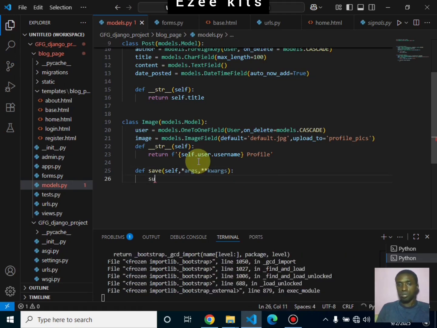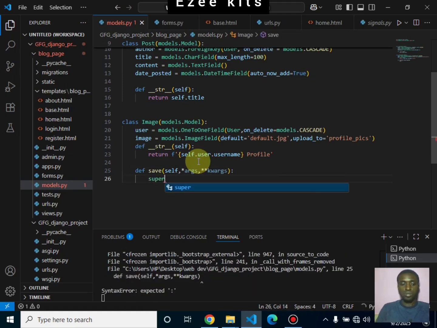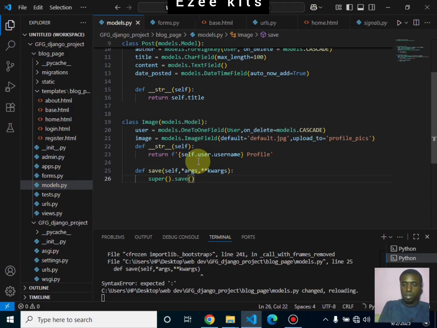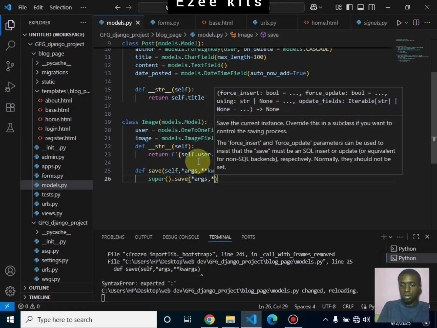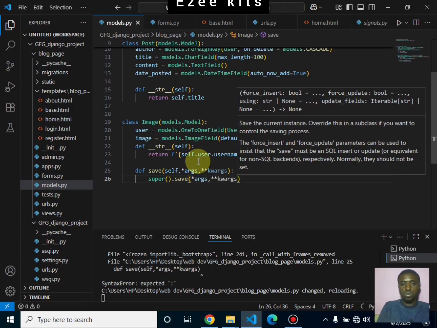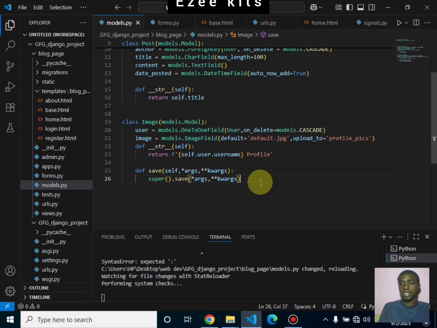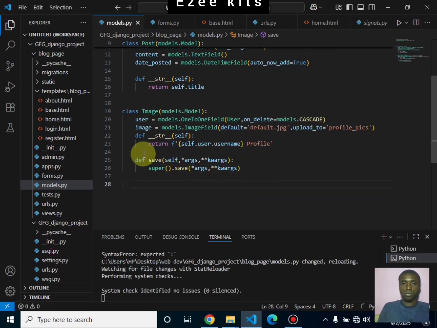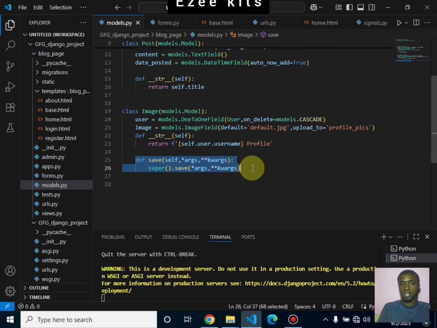So we're going to call super().save(*args, **kwargs). The reason we're setting this is that when we want to save images, Django performs some other backend work, so it expects us to put it in this format.